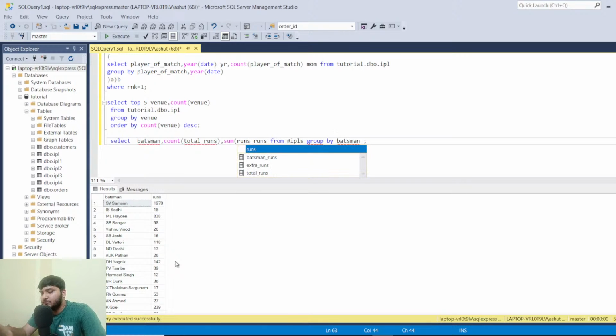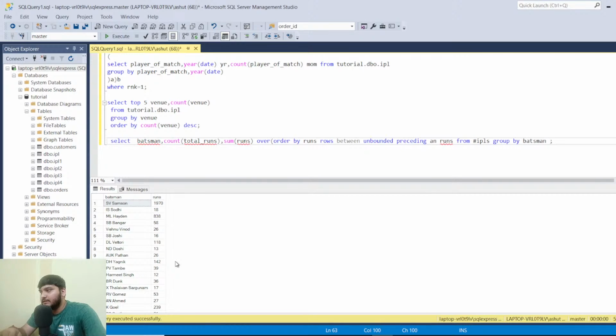I would do a sum over runs, over order by runs, rows between unbounded preceding and unbounded following. Why I'm doing this, you could check my running sum video to understand this window function in a lot more detail. I hope this would work.